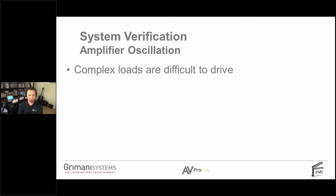Okay, next thing is to check if your power amplifiers are oscillating. You're like, what are you talking about? Well, this is particularly true for traditional Class AB amplifiers, less and less in modern products that have switching amplifiers. But realize that the amplifier is not driving a resistor. It's driving something that could be modeled as a combination of resistors, inductors, and capacitors. And those can be very difficult loads to drive.